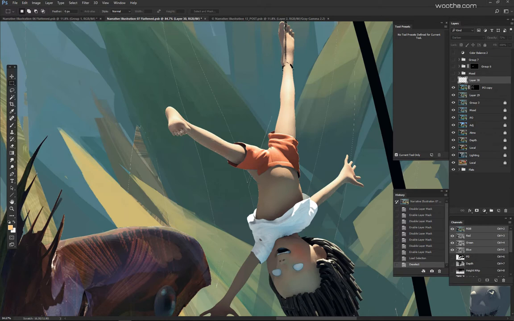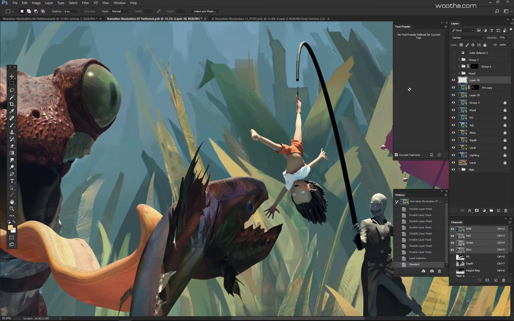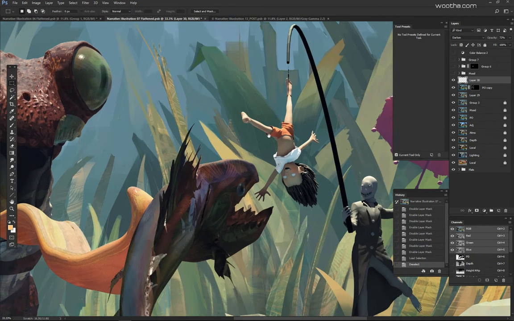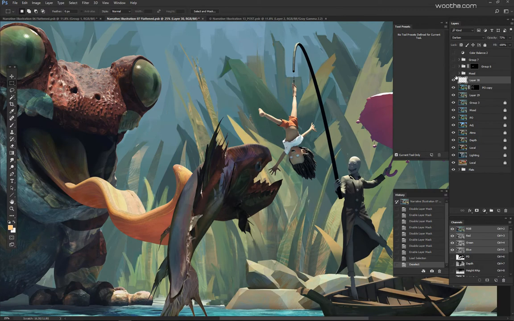It's just not possible. So that very bright highlight is actually the result of using this organization of layers I showed you before. It's very handy because it allows you to stay very organized and always know where I need to paint something. But at some point it creates unrealistic materials, so I need to fix that later on by simply painting on top of it. So I took this highlight down just to have something that looks more realistic and more believable.